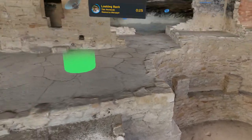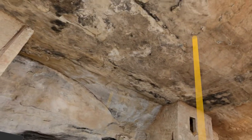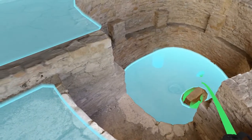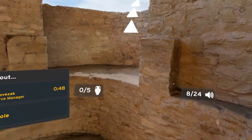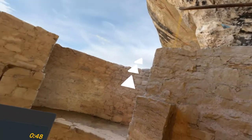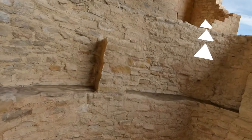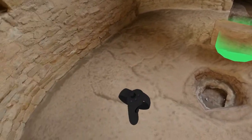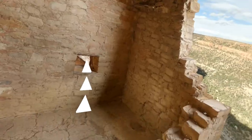So what we would be walking onto is a large open space instead of an open space today that has a couple of very large holes. The Kiva is an architectural form that we see in ancestral Pueblo sites in the northern San Juan region. They're typically circular or sometimes quadrilateral. The Kiva that we're seeing here is a light series Kiva, so it has what we call a banquette or a bench around the lower half of the wall and then short columns on top of the banquette called pilasters, and those actually supported cribbing.